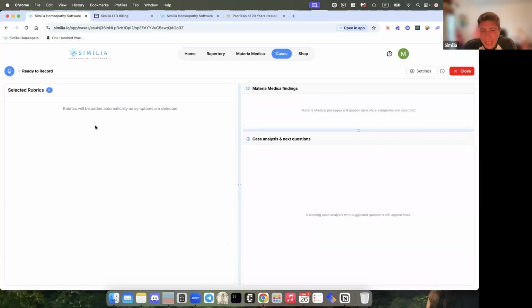Then the idea is that you would look at what is coming up in the grid, in the materia medica findings, and you get suggestions of questions to ask to differentiate specific remedies, or areas to explore to maybe go deeper. That's something that came up so far, with a suggestion to investigate more in that area.